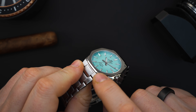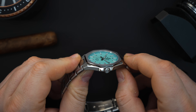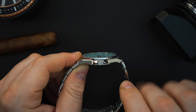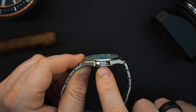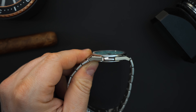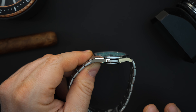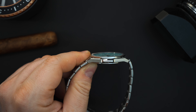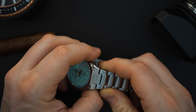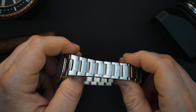When you turn the bezel on its side it's polished, so there's polishing on the facets of the bezel. The case itself has a nice polished edge running along the entire perimeter, including the bottom. The sides are brushed. You have little crown guards and a signed crown. On the other side of the case there's a small design cue — a little jut-out — and the finishing there is very nice with both brushing and polishing all around.